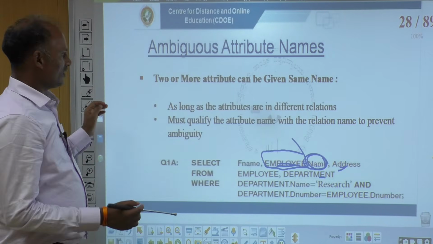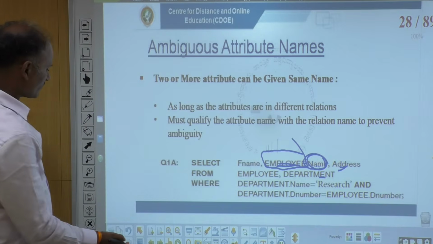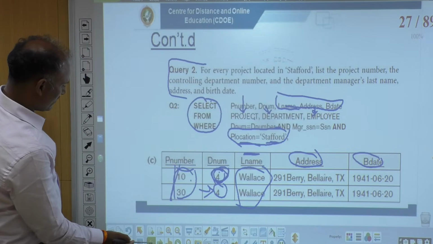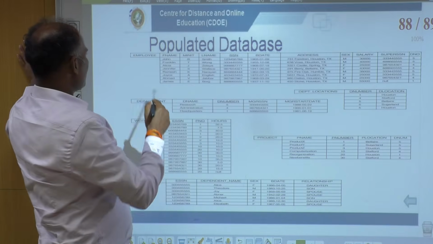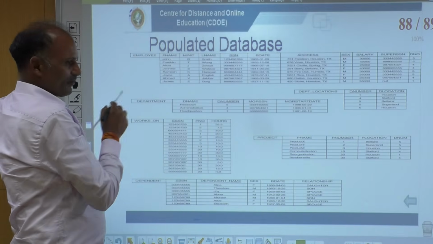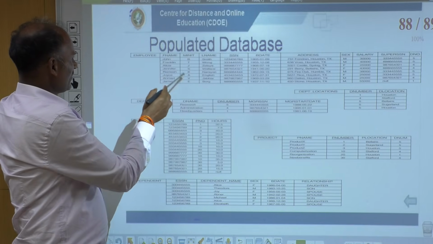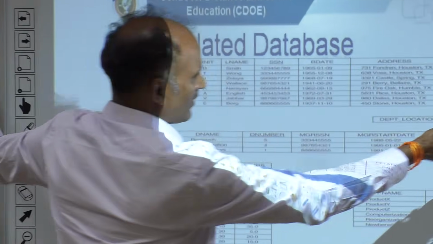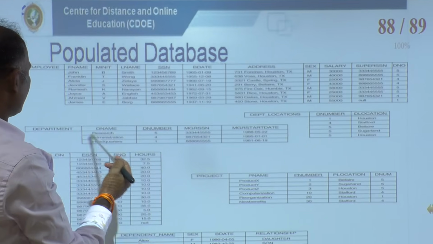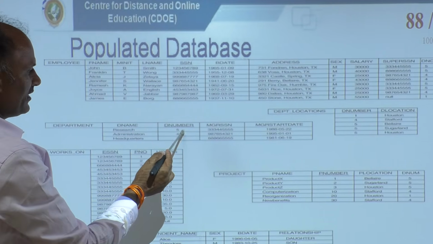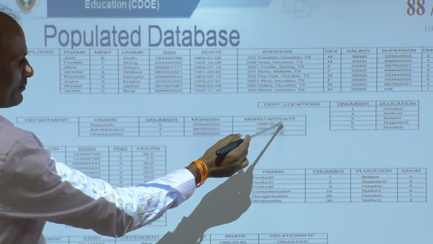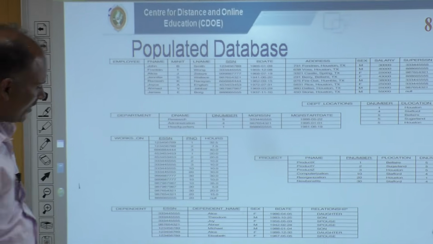If you look at these two tables, employee and department, department contains d name, d number, MGR SSN and MGR start date.